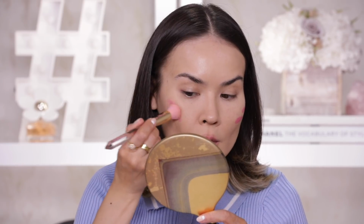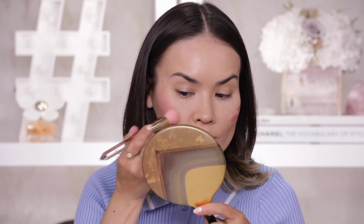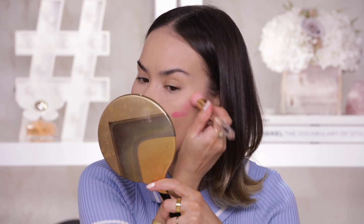I love it. So now this one is also $22. There's 4 shades altogether, and I love them all. So today I'm gonna go for a pinkier one just because I have this bluish, lavenderish shirt going. So I'm just gonna add this beautiful pop in color to my cheek like that, and then I'm gonna blend it out. This one is Empress. I'm just gonna use this Too Faced brush to blend it out. Beautiful, very fresh, very youthful, gives you that nice hint of color, but you could still see it on the skin. It's not washed out. It's just right. I am a fan.